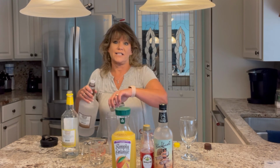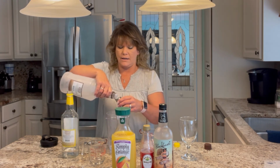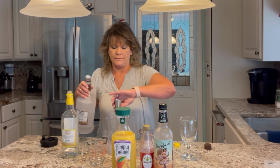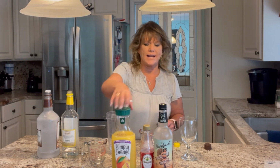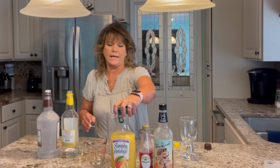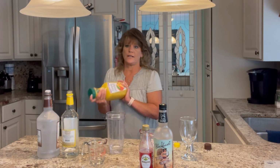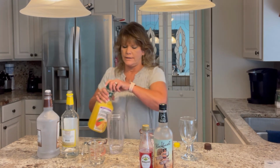Get ready, guys, because this is really good. I gotta tell you, it is really yummy. This is a very popular drink in our home. Between that and the Miami Vices, which I learned my little concoction from last year is what it's really called.